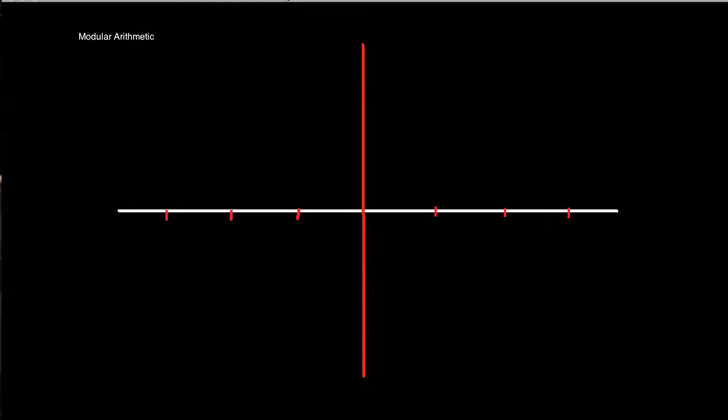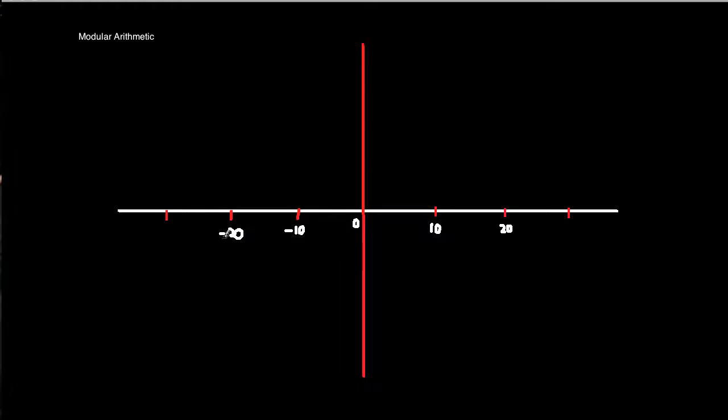A little bit more on our discussion of modular arithmetic. What I have drawn right here is a coordinate axis. Let's say the red tick marks correspond to every 10 numbers. So the 0 is the origin, this represents 10, and this represents 20. This represents negative 10, negative 20, and so on down this way.